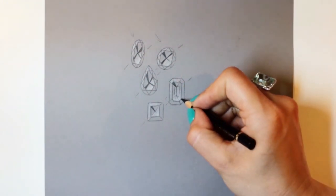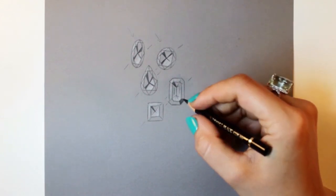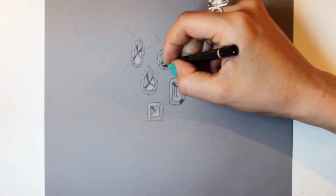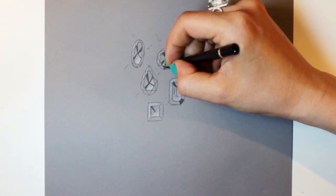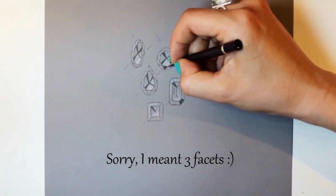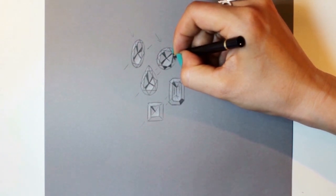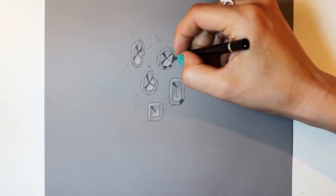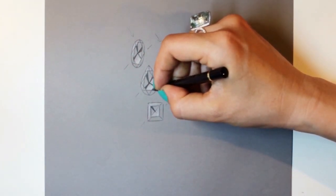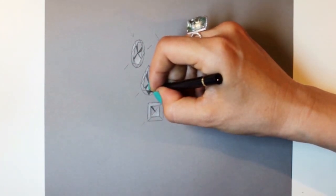Now, to give the stone more depth, I also will make some of the facets dark. So the emerald cut has 1 dark facet. The brilliant cuts have 2 dark facets opposite side of the light source. And the baguette on the bottom doesn't have any. The reason why I don't add any to the baguette is it would make the stone far too dark.